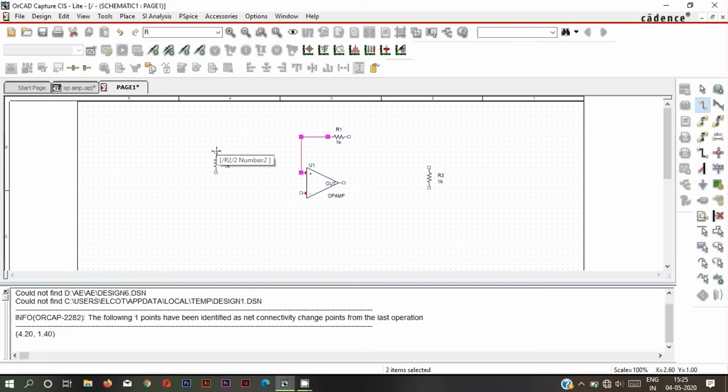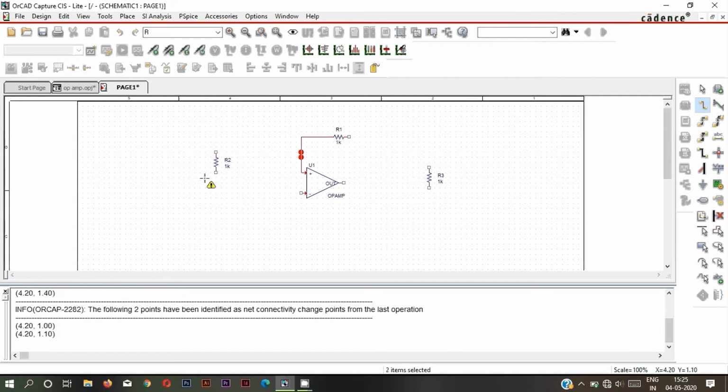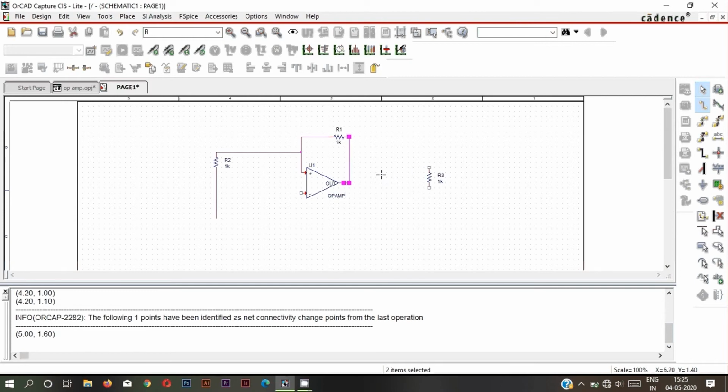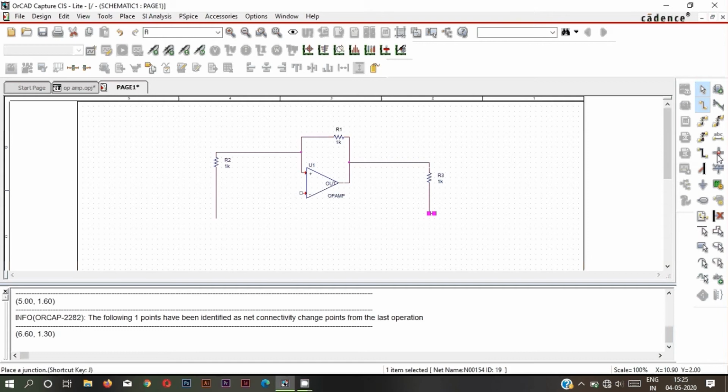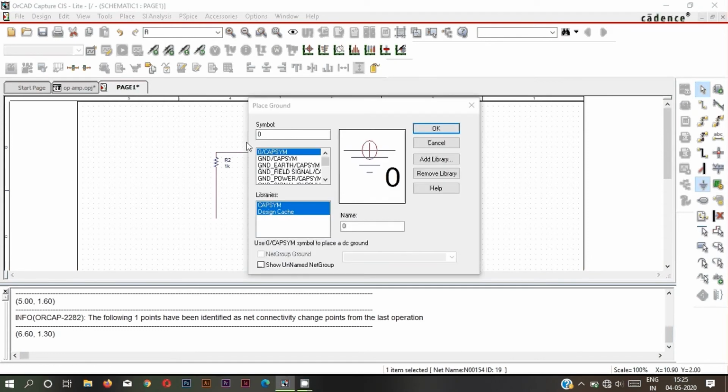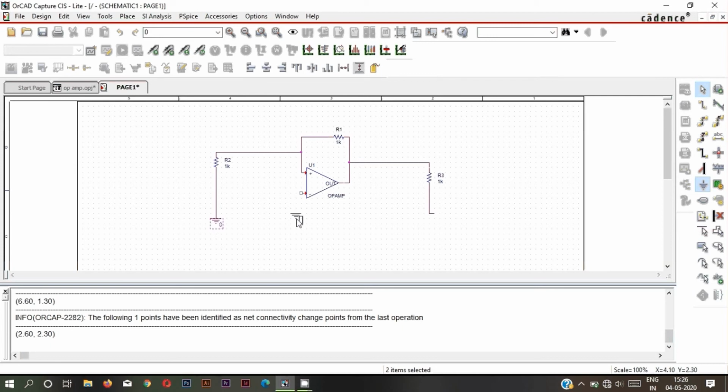You can see the diagram. To the right side, you can get the ground option. We need three grounds.